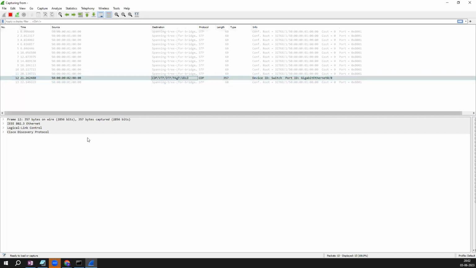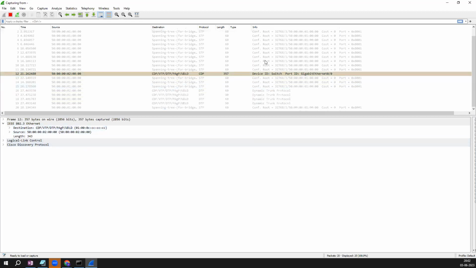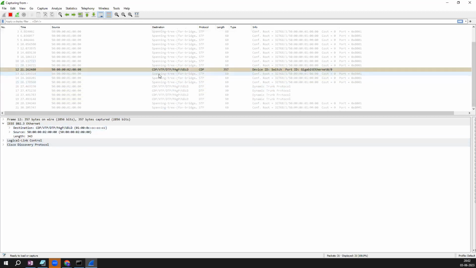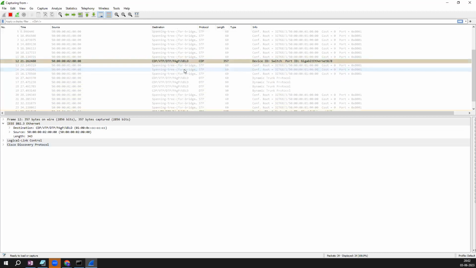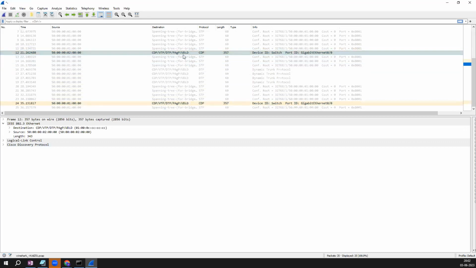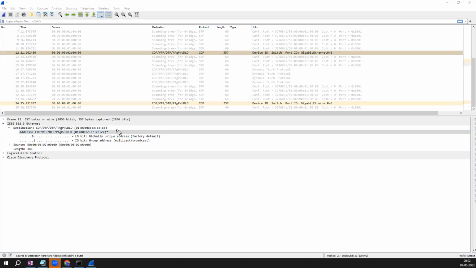Do you see CDP, VTP, DTP, PAgP, UDLD? This is for CDP. What is the destination MAC address? 01:00:0C:CC:CC:CC. So this is what we use even for CDP.